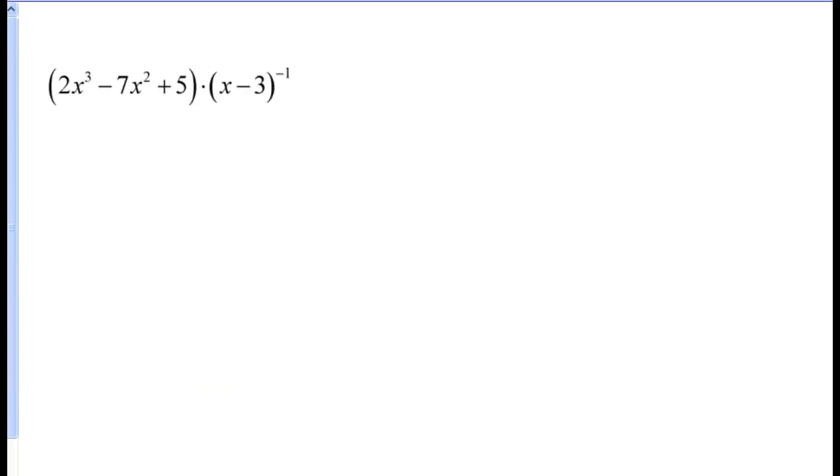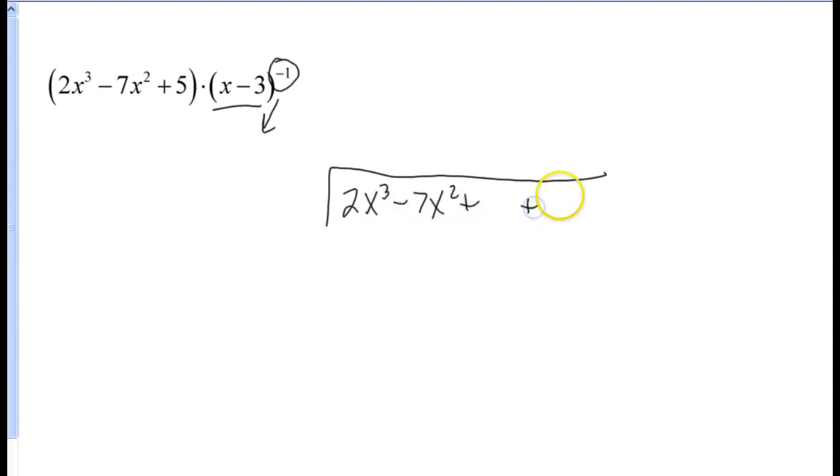Let's just do one last problem. Be careful on this. This really means division. You're dividing by x minus 3. It takes that whole quantity and brings it down to the denominator. So we have 2x cubed minus 7x squared plus, you see we're missing a term here. There's no x squared term in between these, so I'm going to say 0x. There's no x term, I should say. And then here we have x minus 3. And this one should be easy.